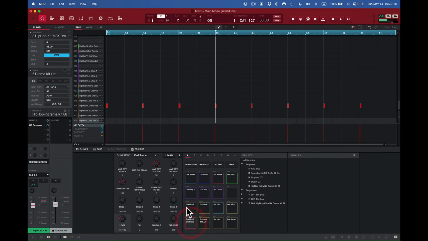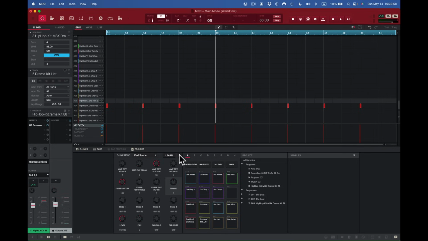So for example, hit this pad here, I'll change the tuning, right? I'll bring it back down to here, back down to 0, right there. And I can hit another pad, this pad right here, and now I can change its tuning. That's it right there. Let's go and bring it back to the right tuning. 0's it. So I hit a pad, and then I can see the scenes for that pad. Now you can see the level, the panning, solo, mute, of course the sends, we have the filter cutoff, and resonance. It's all here for us.